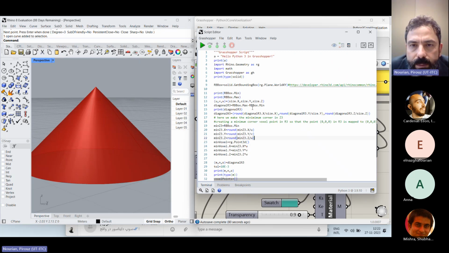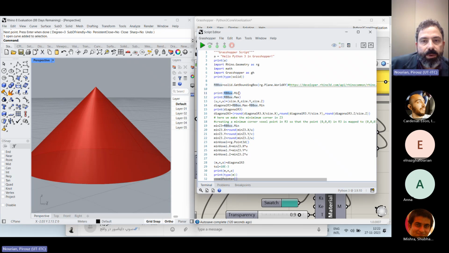So here I'm basically creating a regular grid of points inside the bounding box of the object. So what do you think a bounding box is? It's a tuple of 6 numbers that show the extents of the object in X, Y, Z coordinates. And this tuple of 6 numbers can also be understood as 2 points, 1 point representing the 3 minimum numbers, and 1 point representing the 3 maximum numbers. So which are these 2 points? And we're using a method from the Rhino geometry library to get the bounding box of a given object.